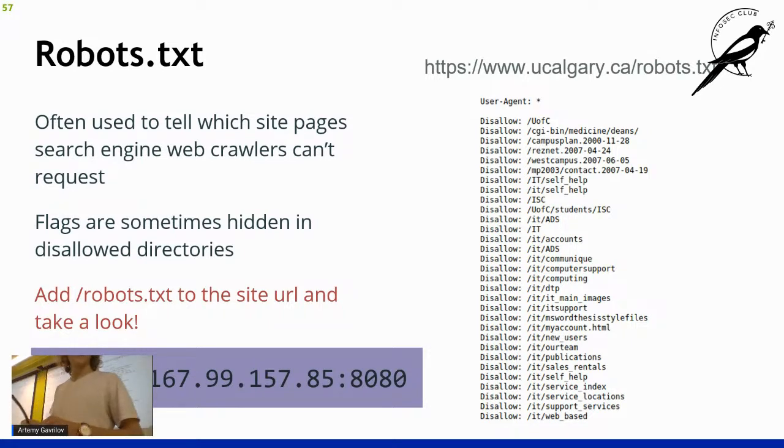Now what we're going to try is to go back to our first site and take a look at the /robots.txt file. So you're just going to go to the same link, and at the end, type /robots.txt. Yeah, that's it. You guys can try that. Maybe you'll find another flag. Who knows? Well, I mean, it says to do it, if you load it up and don't see it.